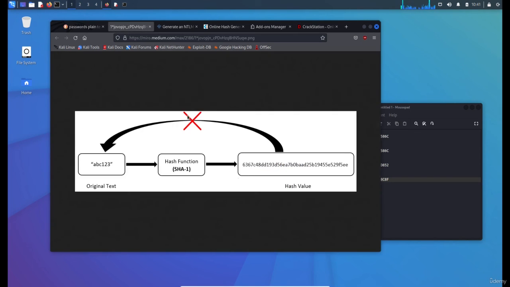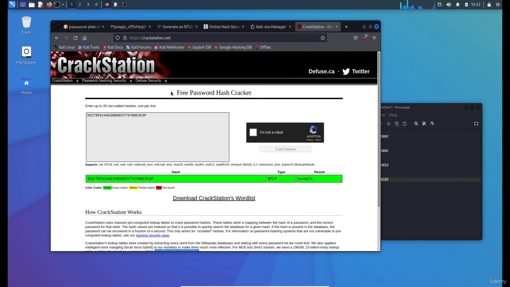So this is what hashing is. It's basically a different way to store passwords, and they are created using a hashing function. The idea is that if you have a hash, it's very hard to get the original password back. But there have been many hackers who created, for example, CrackStation.net, where you just paste in the hash and find the resulting passwords. We'll get more into that in the next lectures.